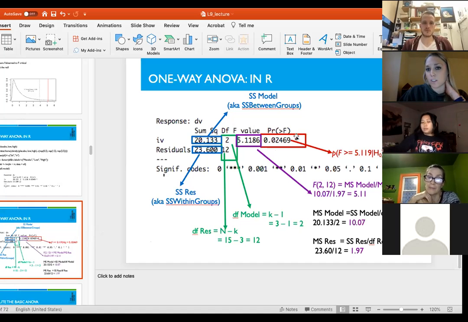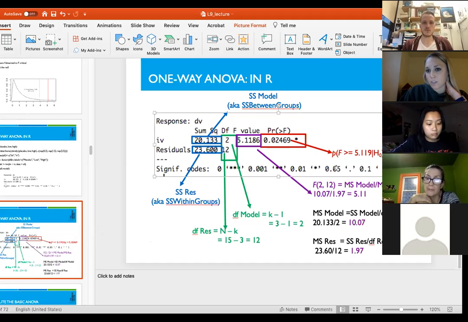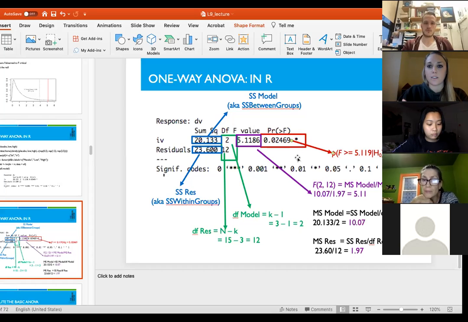The only thing it will change is the asterisks that it puts here. You see here, it puts 1 asterisk for 0.05, 2 asterisks for 0.01. Maybe if you could go in and change it, it might change this, but it's not going to change the output itself because these are just the numbers. You have to make the decision based on your own criteria, right? So if it changes anything, it would change these codes down here, like if you wanted 0.01 to be 1 asterisk instead of 2 asterisks, for example.